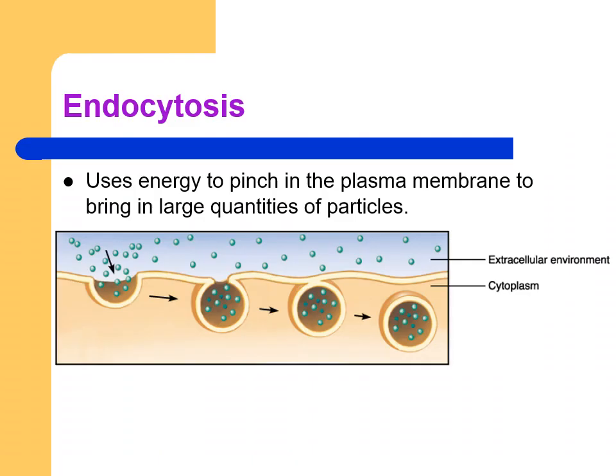So endocytosis, endo for enter, cytosis just means cell, cyto. So endocytosis is when your cell membrane basically makes a little bubble using the cell membrane, and anything that's outside of your cell, it's going to take a big gulp of it. So this little bubble here is called a vesicle.